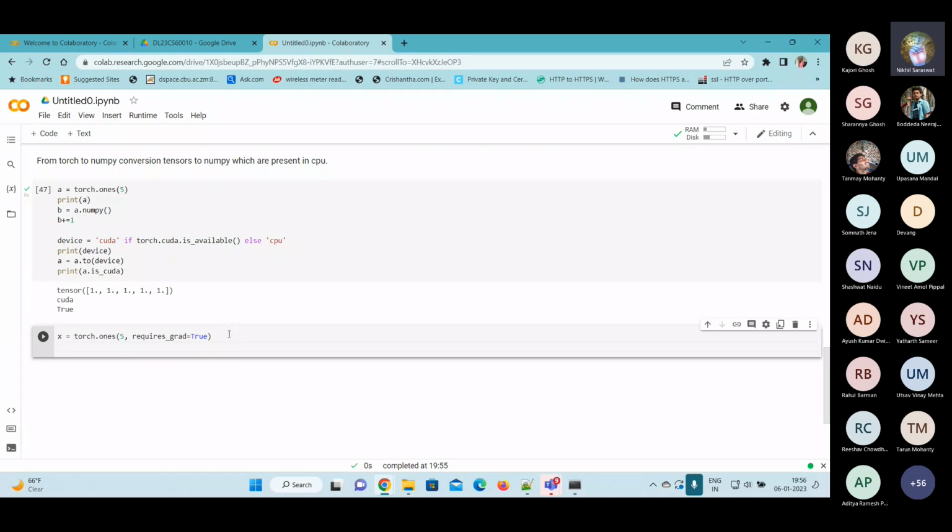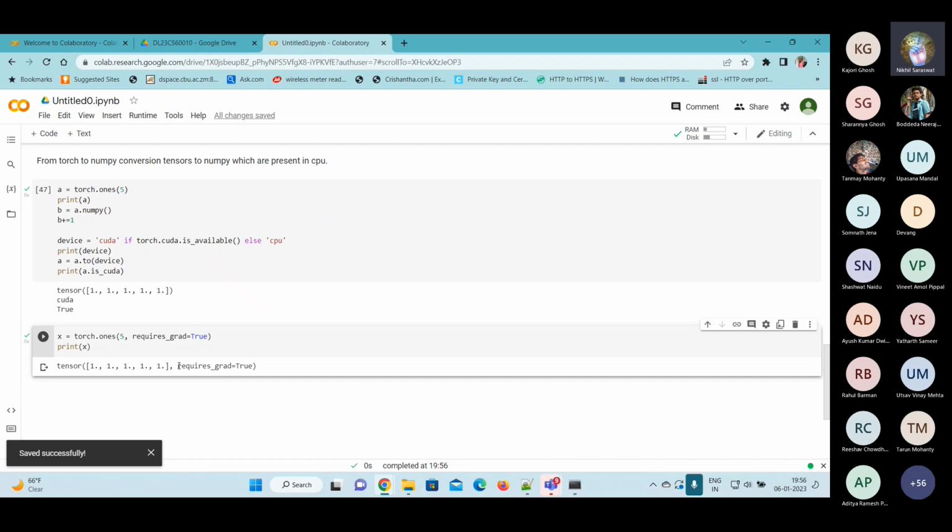I have created this x, and if I print this x now, it will give requires_grad as true. This actually tells PyTorch that this variable will be used in gradient computation.